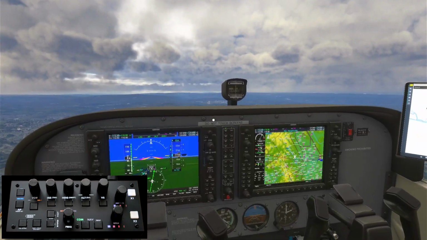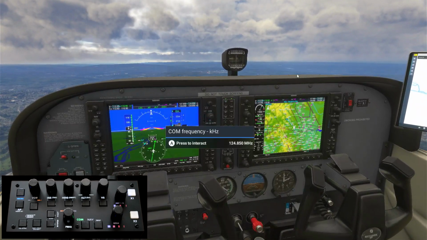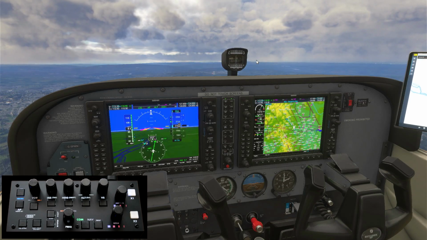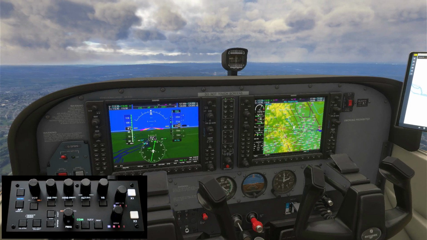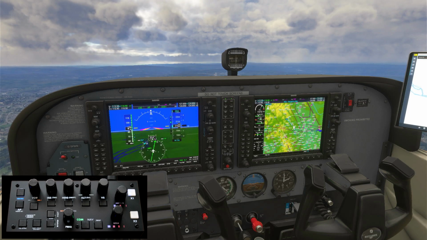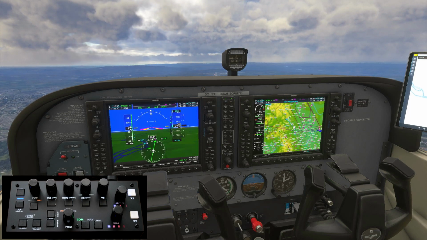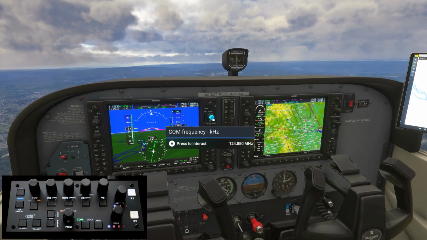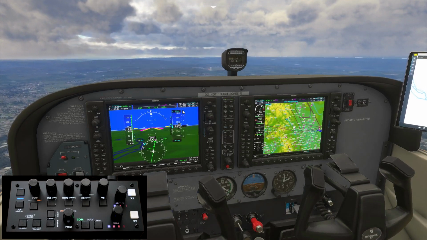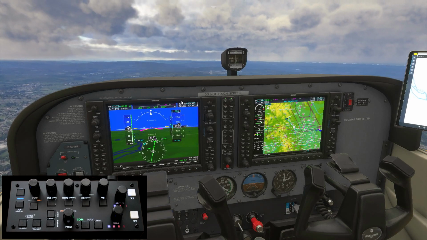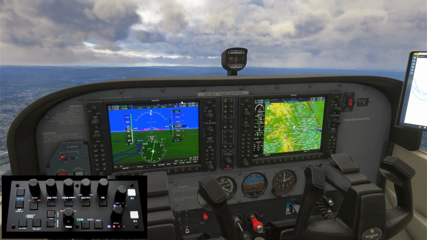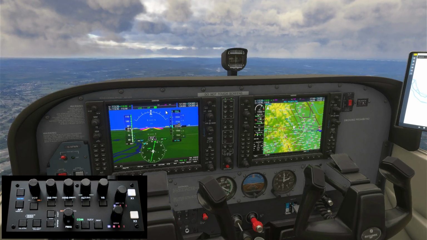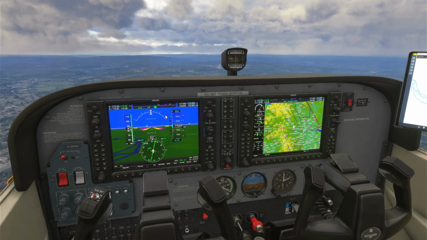Use this controller here just to show you my flaps. It's just my D-pad down for stage 1 flaps. Or to increase and decrease flaps, my D-pad up and down. I'll put it into 10 degrees of flaps now. Glide slope indicator's moving down. Still under autopilot control. We're going to land on that runway. We'll just let this lock on, and then it'll bring us down for a landing.